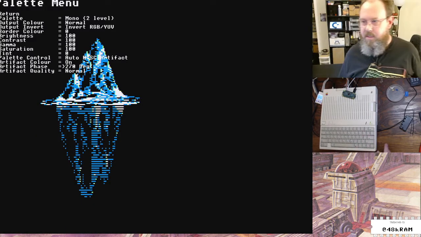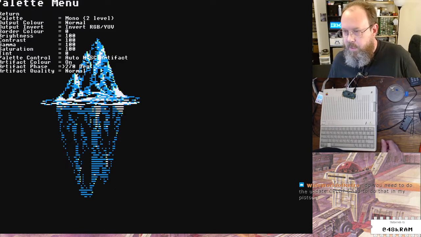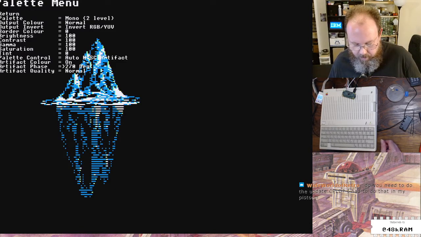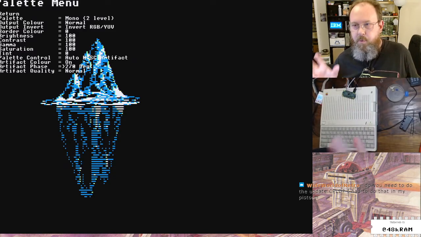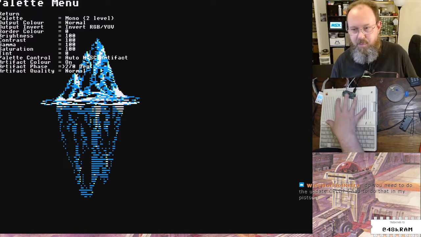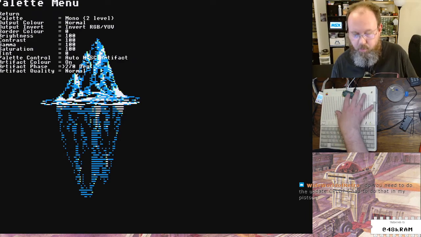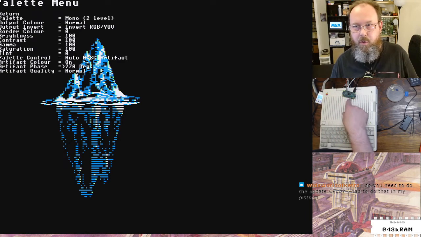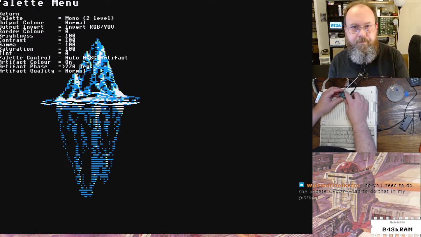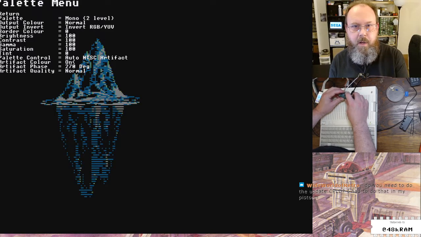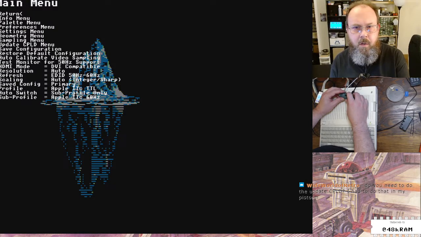Okay, I think that's where you need to update the CPLD. You had to do that in your PyStorm. I don't know. I mean, it depends. Different machines actually, I think, need different CPLD code, and depending on what mode the thing is in, the Pi will program the CPLD with the appropriate code for whatever profile you're in. Whoops. All right. Yeah, subprofile Apple IIc 60 hertz.